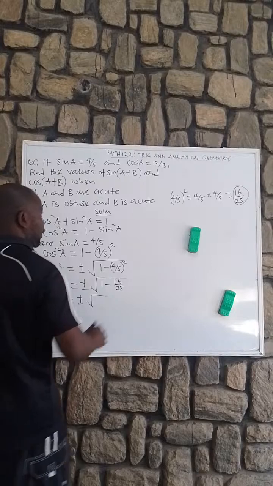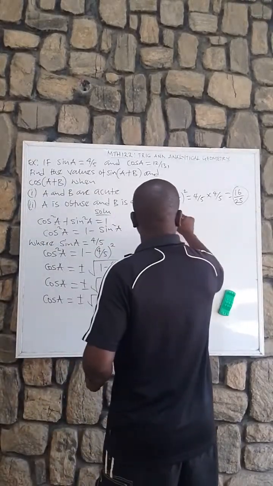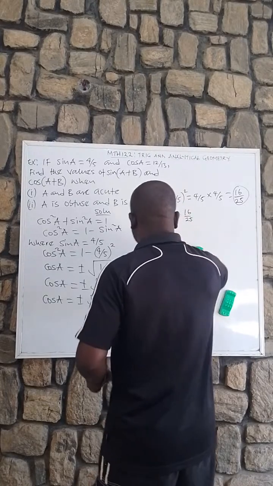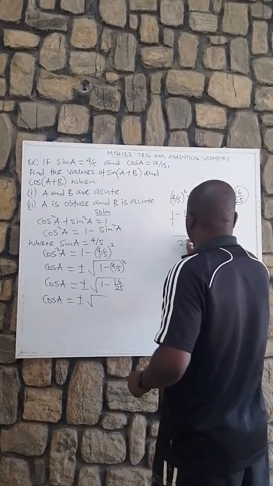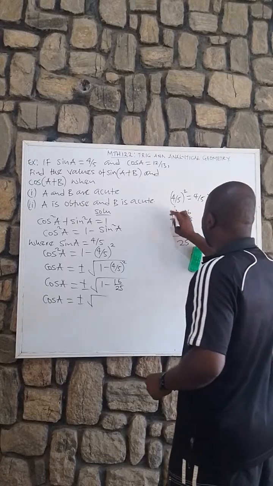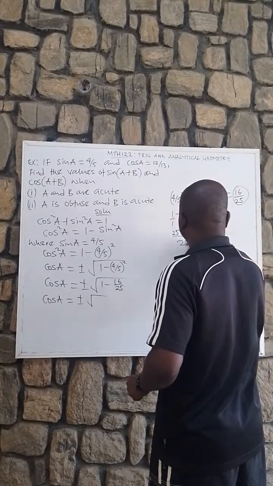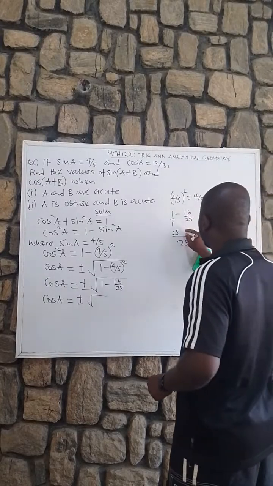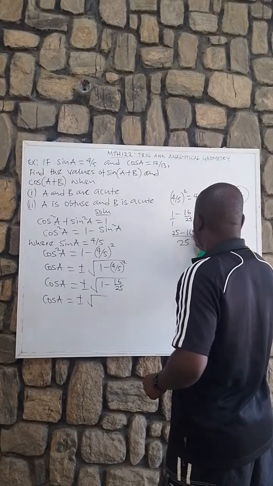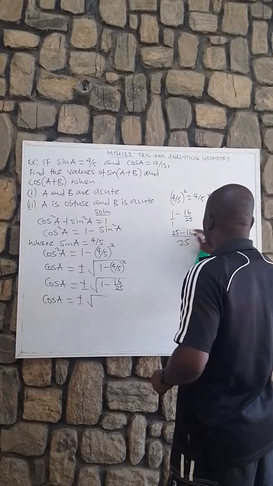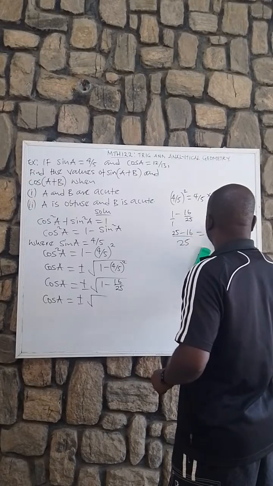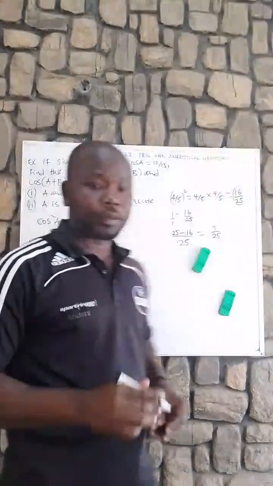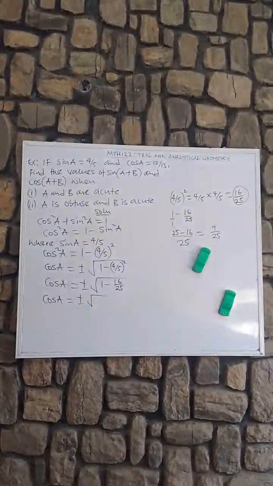We take the LCM. Here we have something of this form all over 25. Note that the LCM is 25, right? 25 divided by 1, 25 times 1 is 25. 25 to 25, you are going to have 1. What do you have here? Minus 1 times 16, then this equals 25 minus 16, 9 all over 25, right? Am I right?